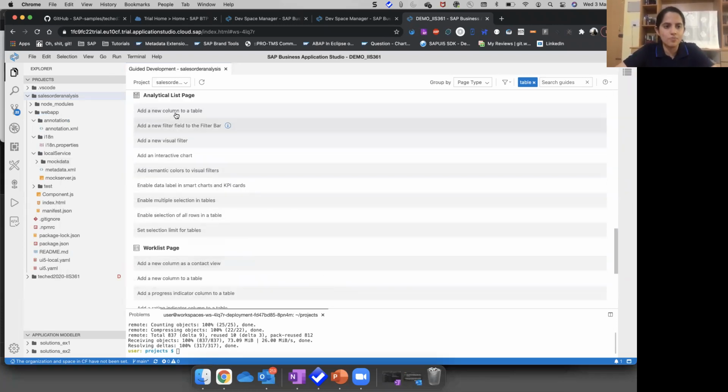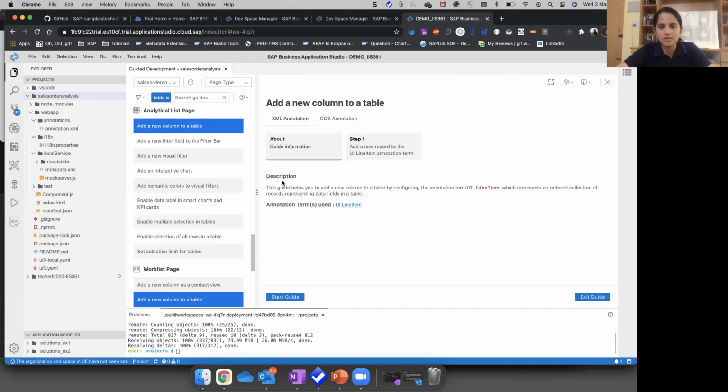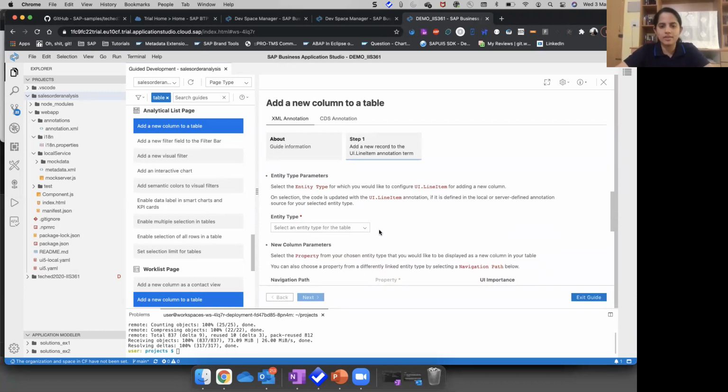So what you have to choose is adding a new column into the table. A column is nothing but a UI line item annotation, with a data field annotation inside your UI line item annotation. UI line item together comprises the table, and each data field within that brings up what you see as a column. So let me start the guide right away.